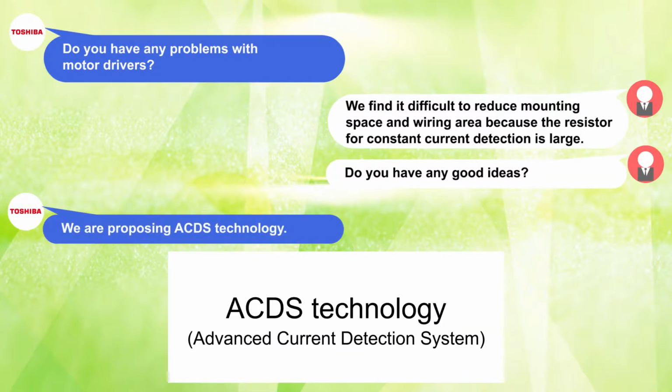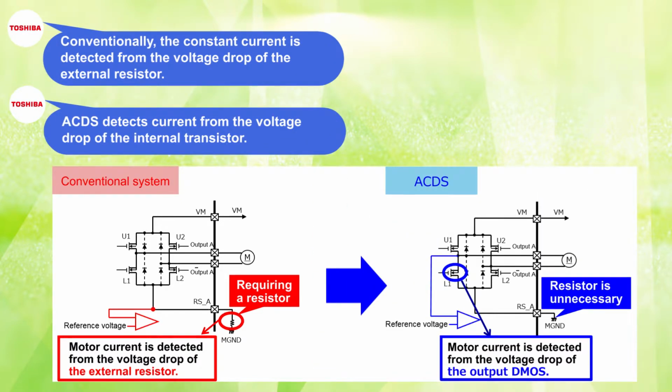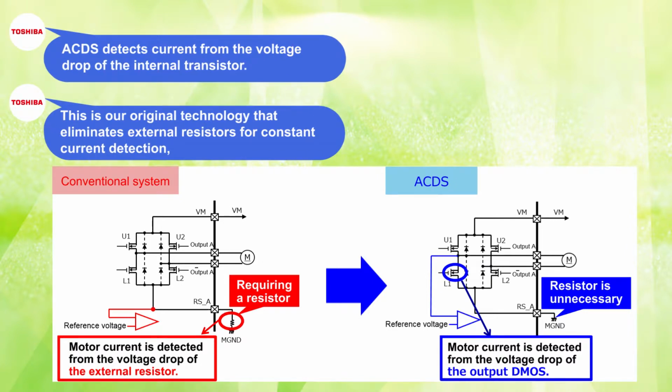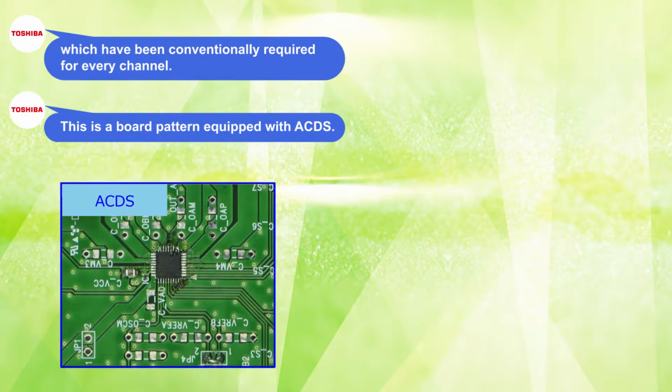We are proposing ACDS technology. Conventionally, the constant current is detected from the voltage drop of the external resistor. ACDS detects current from the voltage drop of the internal transistor. This is our original technology that eliminates external resistors for constant current detection, which have been conventionally required for every channel. This is a board pattern equipped with ACDS.